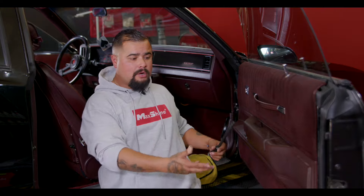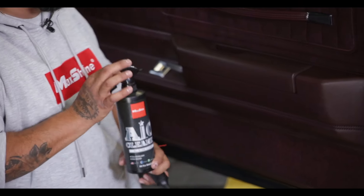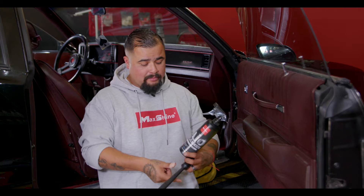So we had to step it up and show them something a little different, and to show that Max Shine chemicals could be used on several different surfaces — not only on newer trucks, but on older vehicles as well. This vehicle was actually restored, and we're going to show you how we use this all-purpose cleaner from Max Shine and give you guys a little tutorial on the way I like to get it done, and the way I like to see my interior nice and sheen and clean.